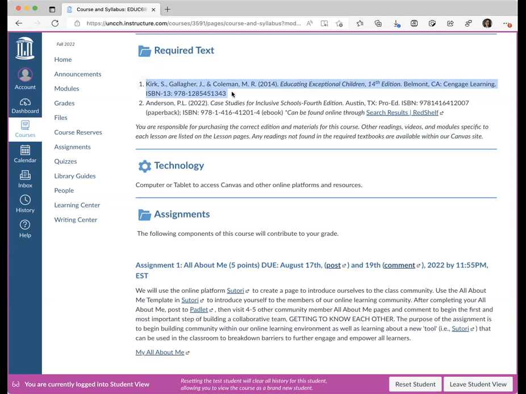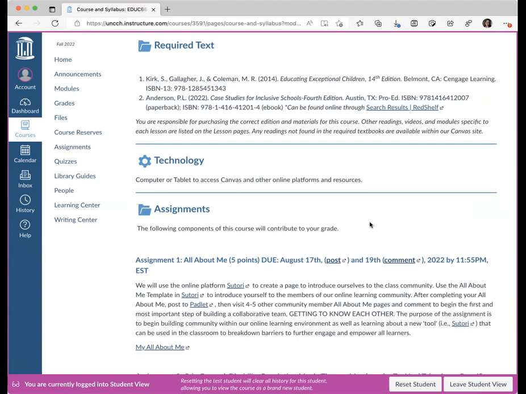I was hoping we would get to use the 15th edition, but it keeps on getting delayed. It's done, it's written, I think it's delayed in printing. And so we'll be using the 14th edition, which should not be a problem. And then we will be using the new case studies textbook that was just published at the beginning of this year. Please, please, please, I cannot stress enough, it's critical that you get the 4th edition for the case study textbook, because the case studies are quite different. They've done a really nice job of updating them and adding in case studies that tackle these last couple of years that we've been going through, because they have been quite different than the norm.